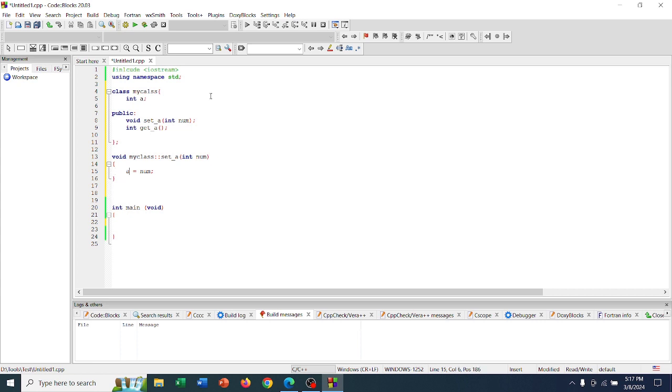By the way, I didn't define a here because a is part of my class. It's a private variable, and obviously this is a function that is also part of my class, which I'm defining here. So that's why I don't think I need to declare a. And here we go. Get a. Oh, wait, I don't need to do this. Return a. Okay.